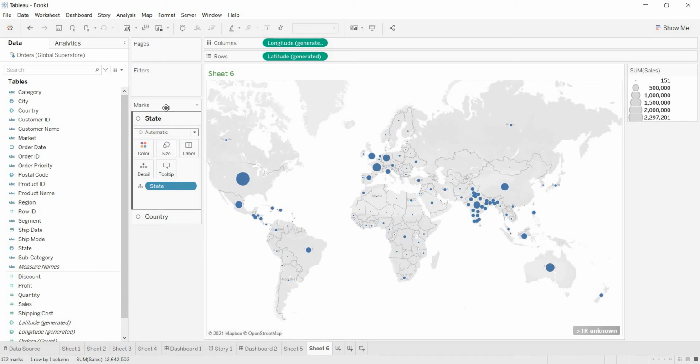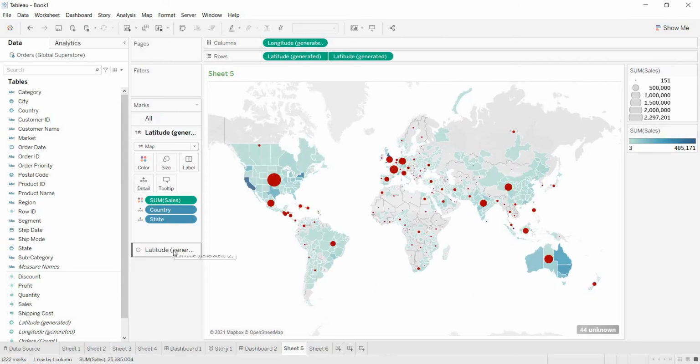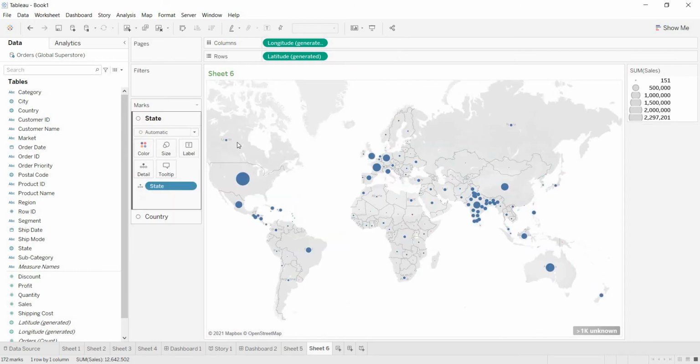See, here you are getting two separate marks layers for country and state. In the dual map, what happened here? You have taken latitude. That's why the marks cards are like latitude. And in that, whatever detail you have taken, based on that, the map is coming. Here, in this case, as and when you added state to the marks layer, directly you are getting it with the name state. Here, the country.